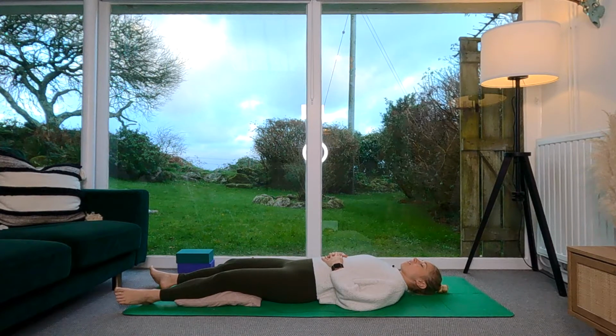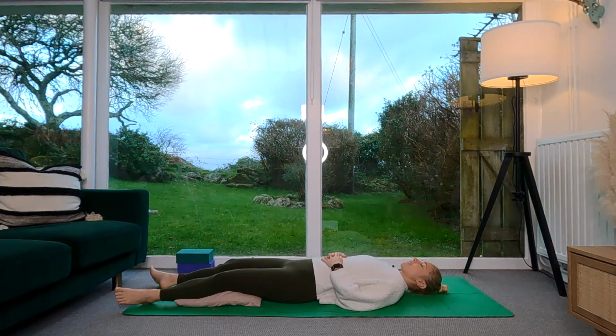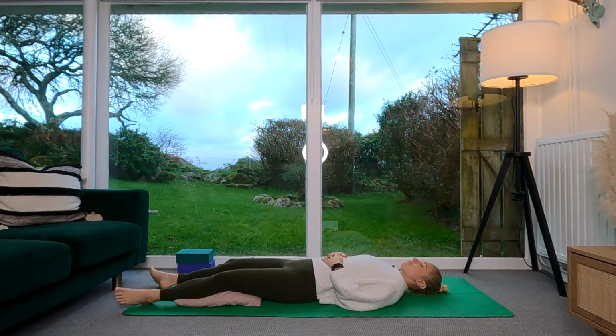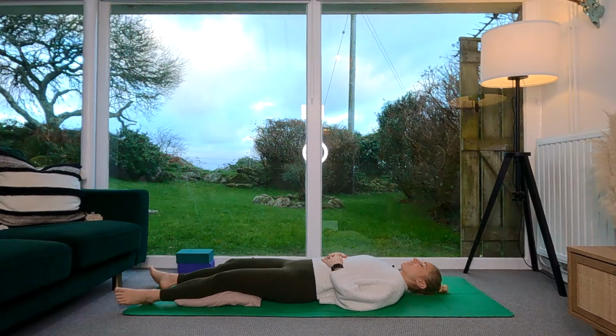And as we find our last moment of stillness together, just enjoy the peace, the peacefulness that is Shavasana.